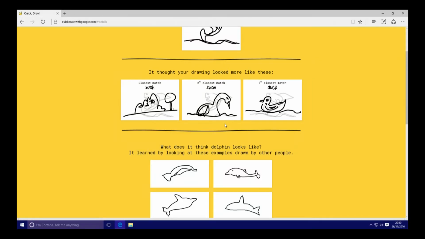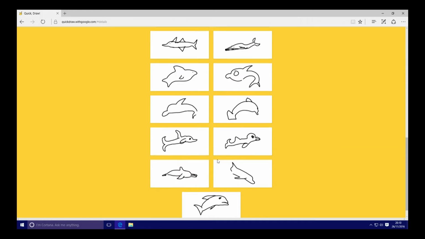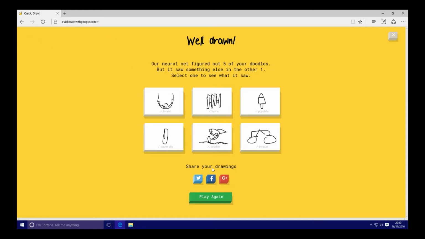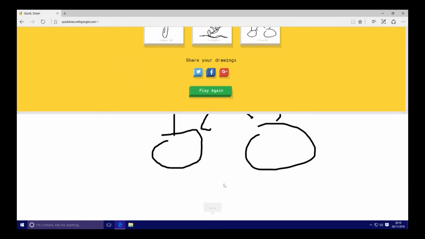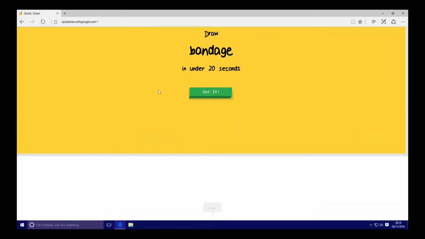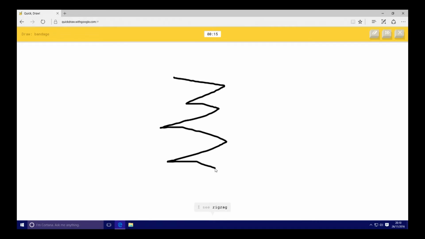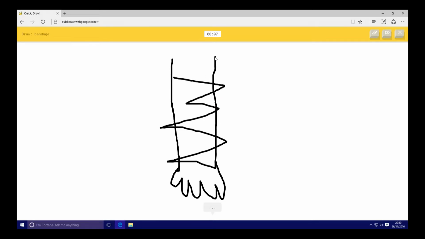Guessed it already, alright, quit mad. There's nothing to want. Bicycle. Got this in the bag. I think, anyway. This is like dumbbells. What is. Ah, well, the lines. It was the lines. What does it think dolphin looks like? I'm looking at.